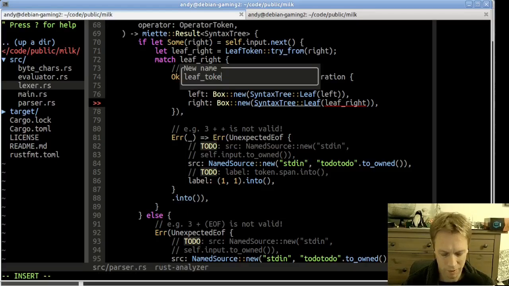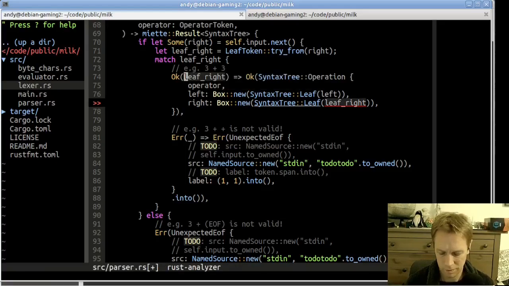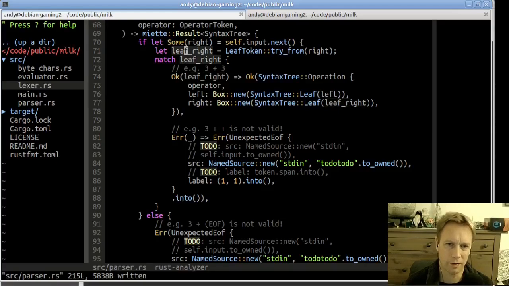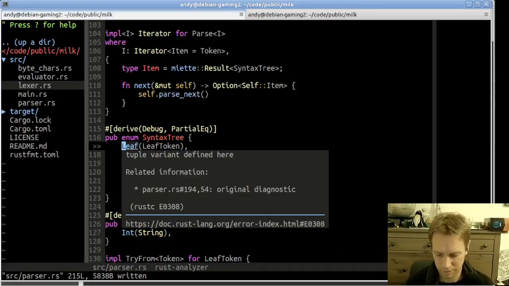Let's call it right. Is that too confusing? Let's call it leaf right. Like so. So there's multiple things called leaf right here. This is a result, and then afterwards we've unwrapped that, so now it's an actual leaf token. That's either more confusing or less confusing, depending what you think.